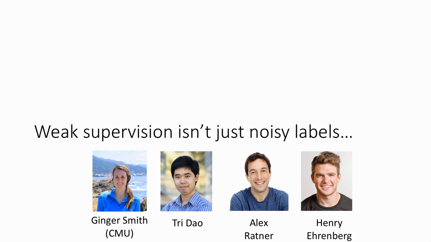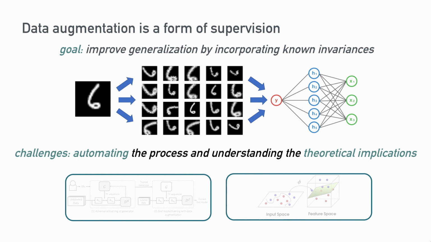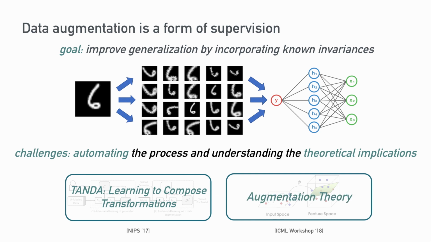But it's not just noisy labels. Another thing I want to mention: Ginger's going to start at CMU next year. You should follow her. She's going to be an absolute superstar professor. We've been looking beyond this as well. There was a paper called TANDA that was recently improved quite dramatically by the Google folks. Basically, it was learning to compose transformations. One technique you use on images is augmentation. We looked at learning sequences of augmentations automatically that would improve image performance. The AutoAugment work is much better than what we were doing. It basically allows you to get new state-of-the-art on a bunch of tasks. We were just showing that it can avoid catastrophic problems and compete with hand-labeled data. We're also doing a bunch of theory about augmentation, which I won't waste your time with.